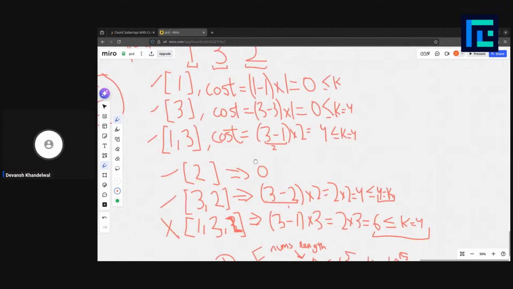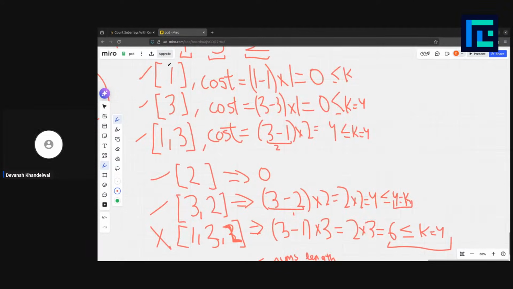Right, it's pretty obvious. We can make all the subarrays that end at 1, then 3, then 2, and then for each of them we could calculate the cost. We would calculate the maximum element in it, the minimum element in it, and then check if it's less than or equal to k or not.